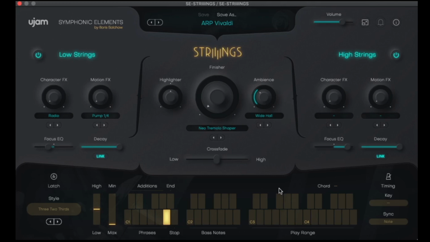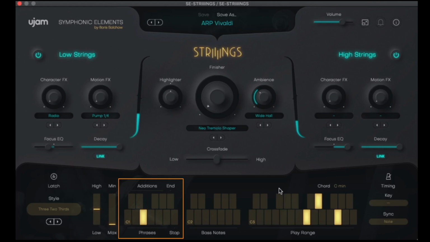And in the next octave, the C1 to B1, you can change the phrases. So let's play the C1. It's playing just one chord and one note here. Right. Now we go to the D. It's playing a little bit more. And the more we go to the right, the more our phrase is getting fuller and getting more power. And we have an ending button, or we have a stop button. Oh, that's very good. And we have some additionals with the black keys.